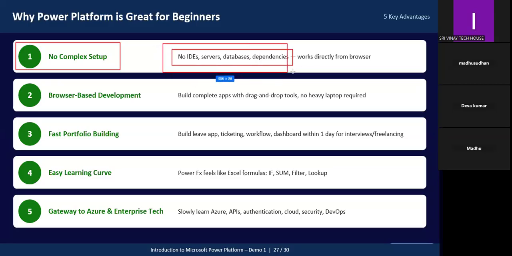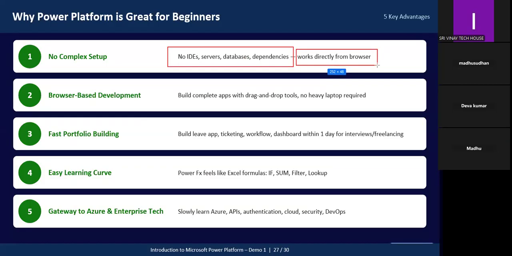But when we want to develop an application in Power Platform, there is no need to set up all these things. You can directly work on Power Platform from the browser.